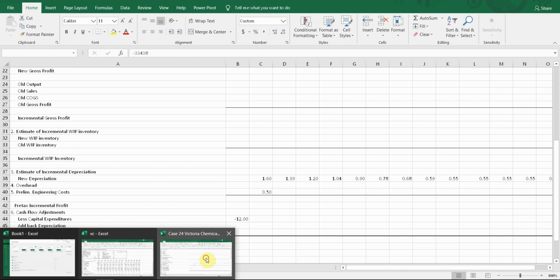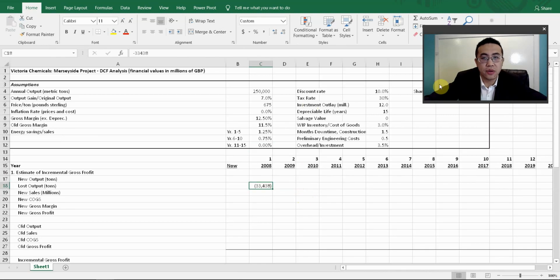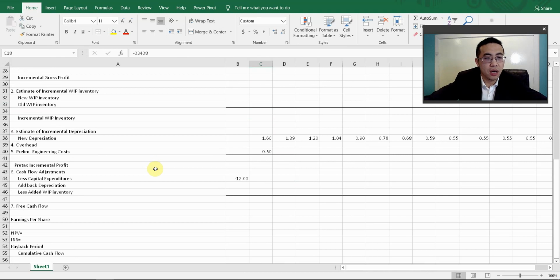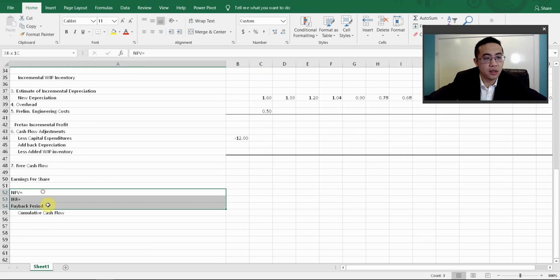This is where you get started. It's right here. So you have all the data showing up on this top panel. And here is the stuff you need to work on. And I have plugged in the annual depreciation right here. It looks like a double declining depreciation method. And I think it would be nice for me to put it here to save you some trouble. And at the end of the project, you are going to calculate the project NPV, IRR, and also payback period.